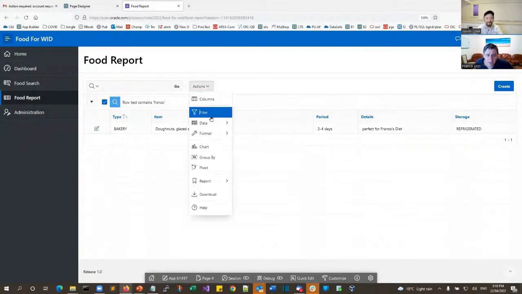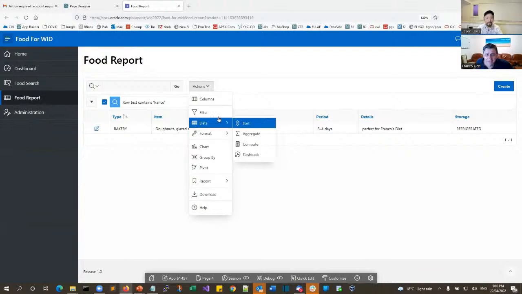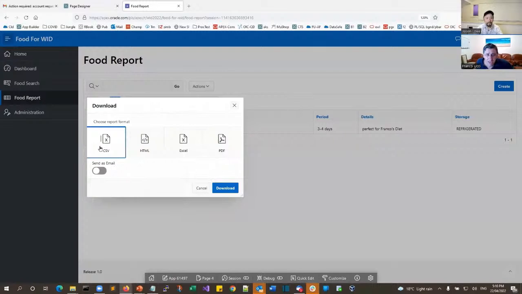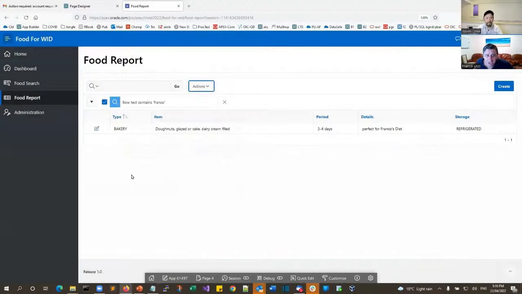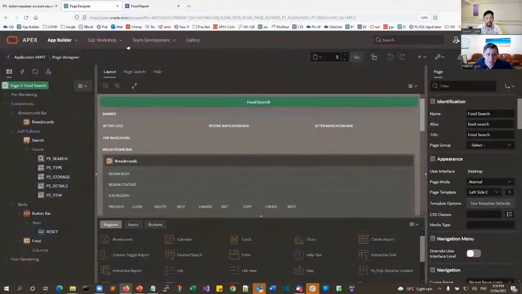Those donuts. And we've got all of these wonderful capabilities in here around formatting, filtering. I can create charts, group bys, and I can also turn this into another spreadsheet down the track as well: CSV, HTML, XML, etc., or send that as an email. So that's a really quick intro of being able to load a spreadsheet or CSV file and be able to create an app with it. I'll go back to the SQL commands here.